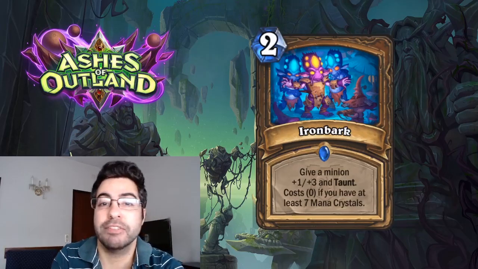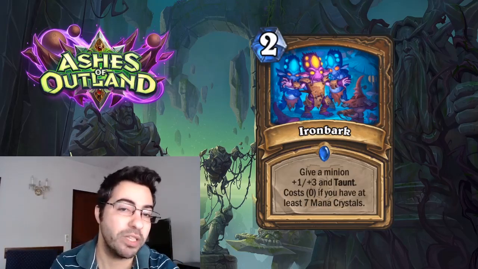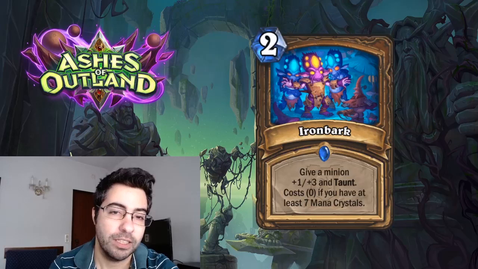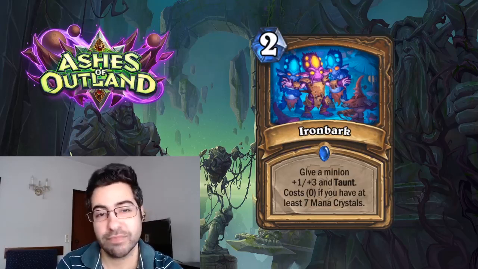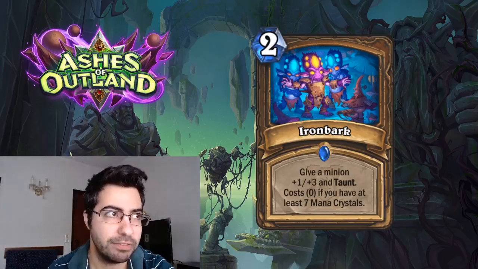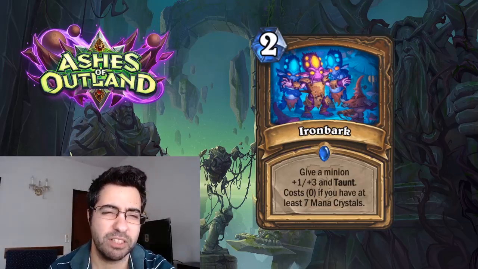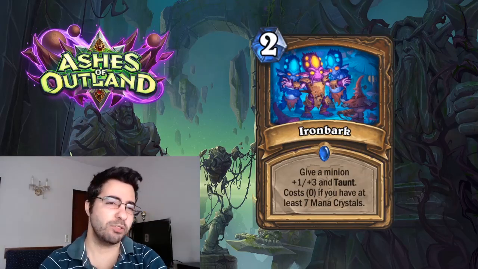Next up, we have Ironbark. 2 mana Druid spell. Give a minion +1/+3 and Taunt. Cost 0 if you have at least 7 mana crystals. That's nice. You have Mark of... Is it Mark of the Wild? The basic Druid card that gives +2/+2 and Taunt.